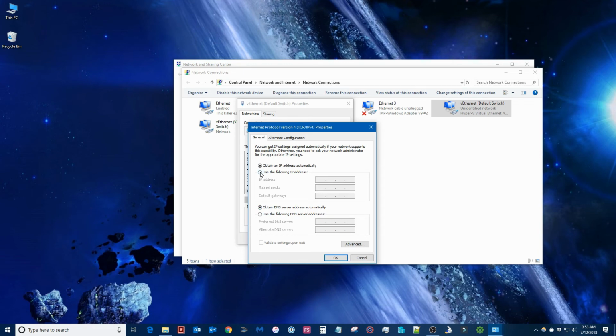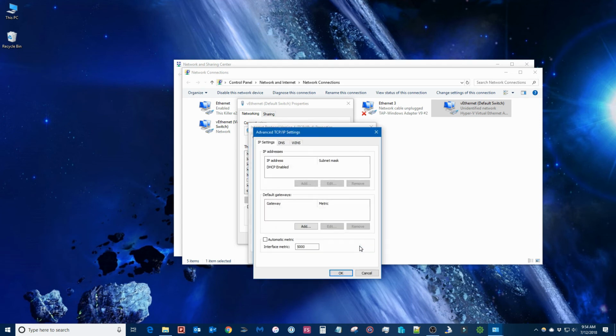Now you can choose to manually set, but you want to make sure when you do that that the IP address you use is not used by anything else on that network. And then you also need to know this additional information, the subnet mask and the default gateway. And if you're going to do the same for the DNS server, you need to know those DNS server addresses. This is going to be a little more advanced. Most of you probably will not need to be messing with this unless you're given information on how to manually make adjustments here. But I just want to show you what all you can do here.